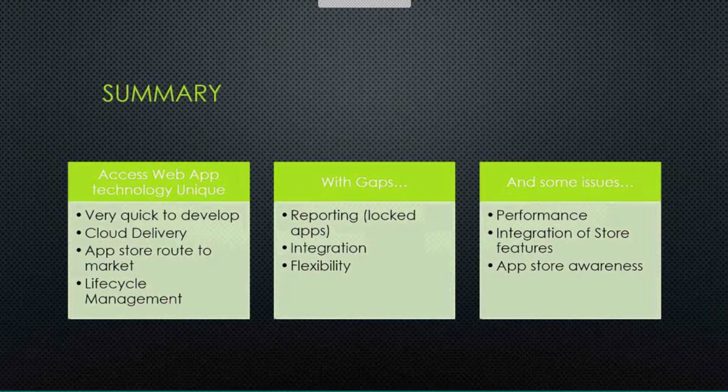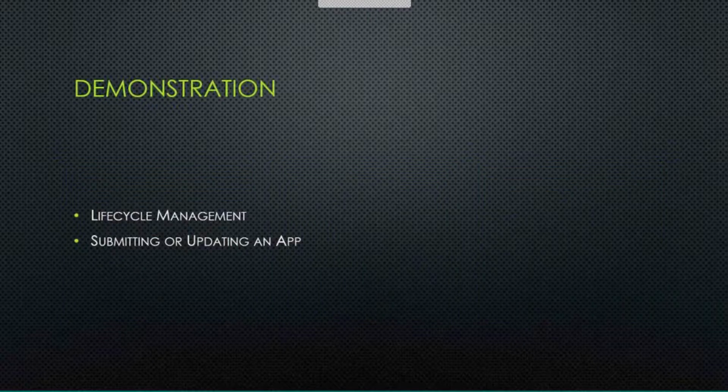Reporting, particularly with locked apps, is not very pretty. Integration and flexibility are a bit of a big deal as well. So there have been some issues. The forums have been full of people questioning the performance on occasion, although I think it's getting better, is my impression. And the integration of store features if you're looking to commercialize your work. And I think App Store awareness, I'm not 100% certain how well publicized it is. Okay, so that was that.